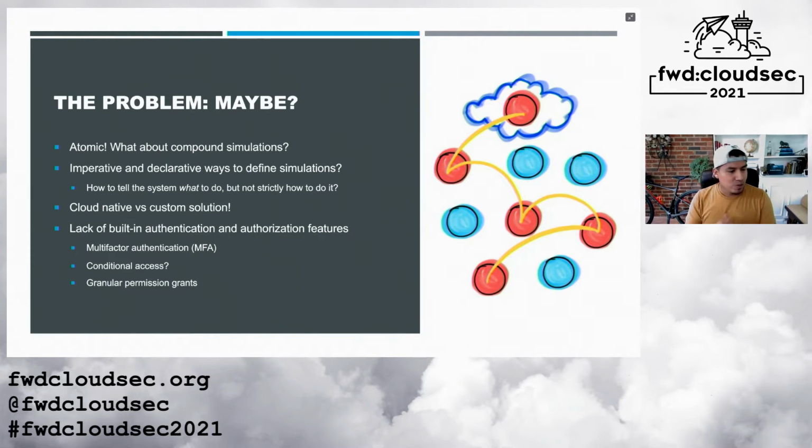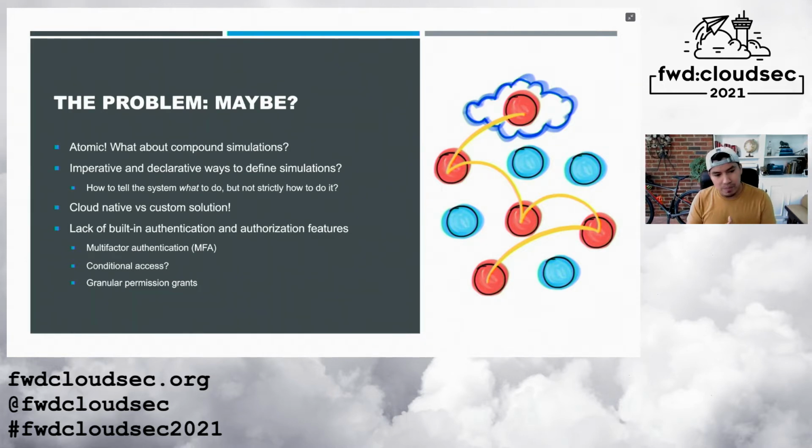So usually when we execute simulations, it's very atomic, right? Sometimes when one action is very rare, then it makes sense to use it and test it over time. But then, of course, we see the value in testing a lot of things in chains, right? Sequences of events, because you have more context, and then you can start improving your detections and also maybe come up with some interesting chains of events.